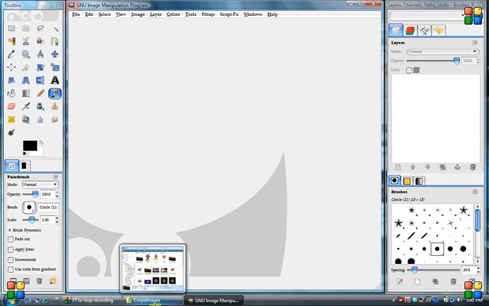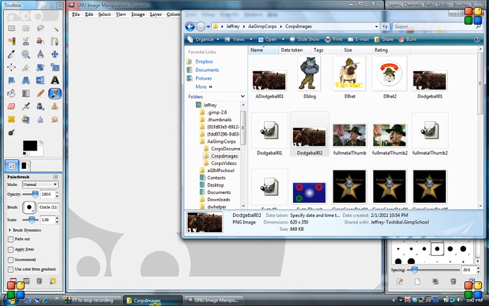So you just saw how we were there. We have our image right here that we just changed, right? Yes, right here it's changed to 620 by 350. Okay.